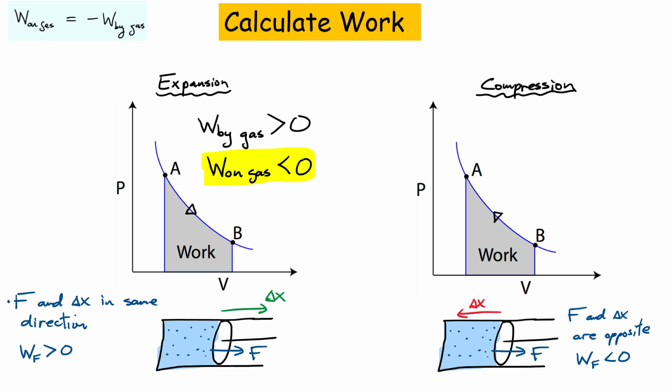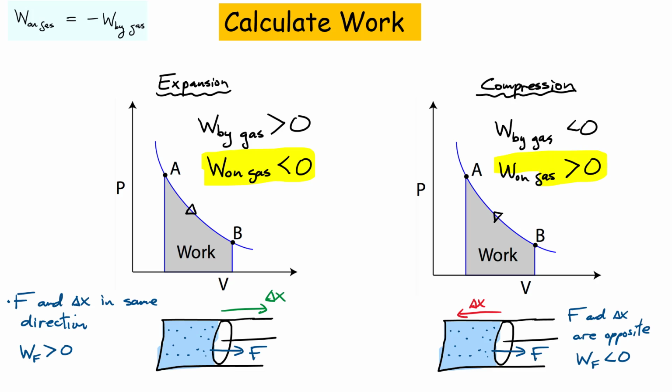All right, now it has to be the exact opposite for the compression. Again, you consider a compression where there's a gas that is producing a force against this piston, but in a compression, the displacement is opposite, right? So whenever you have a force and a displacement in opposite directions, it means that the work done by that force has to be a negative value. So in this case, the work done by the gas has to be less than 0, and the work done on the gas by the environment, again, that's producing a force from the outside that's pushing to the left, and the displacement is to the left. In this case, this is going to have to be positive work.